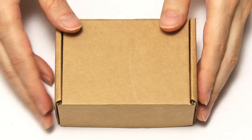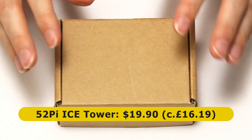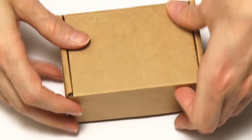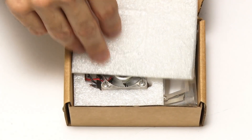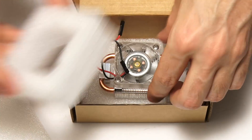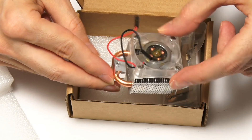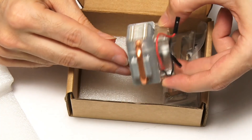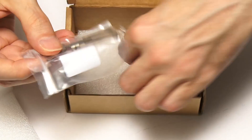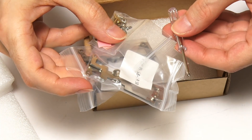Let's now move on to this, which is the Ice Tower cooler from 52Pi for the Raspberry Pi. This is a bit like a high-end PC cooler you'd normally use on a desktop PC, but designed to fit on a Raspberry Pi. Let's open it up. There's even some instructions, and there's the cooler itself. It's got a heat pipe — that's really nice. And there's also in here some bits of metal: two mounting kits and various bits of hardware. Let's get all of this out and show it in a bit more detail.